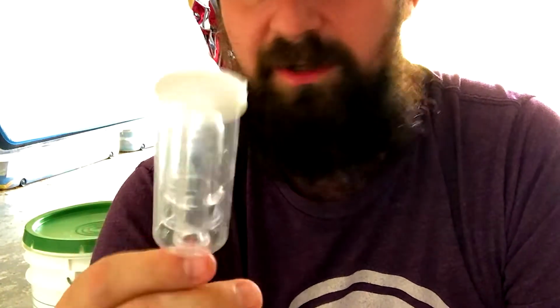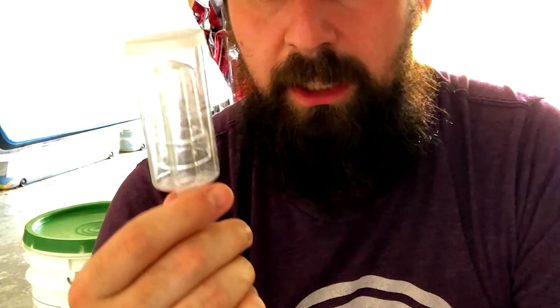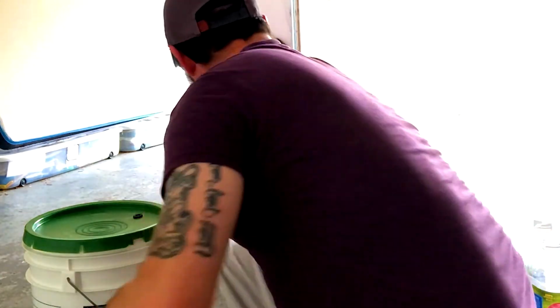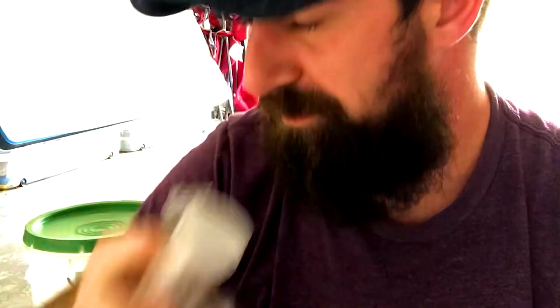We're going to take the airlock, and you've got pretty much 3 options here. An experienced brewer may tell you you've got more, but on a very simple level, you basically got 3. You can use just water, you can use sanitizer water, or you can use cheap vodka, sea ice. That is absolutely disgusting. It's perfect. Oh, it's awful. All right.